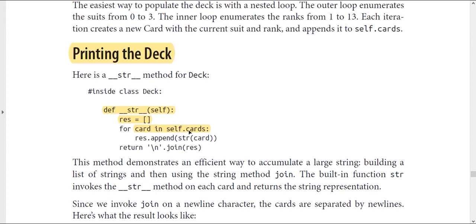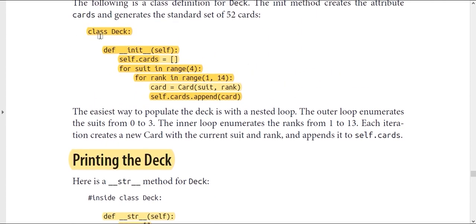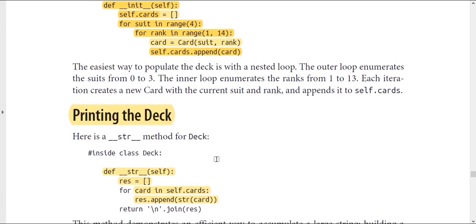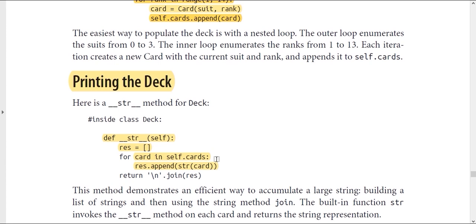So it is going to the cards and finding the attributes, which are the name of the card, the suit and the rank. And then in the result list, we are appending the str of the card. As soon as the str function is invoked, it will go to this class Deck and finally bring out the name of the suit and the name of the rank. And finally, all this will be printed in a string.